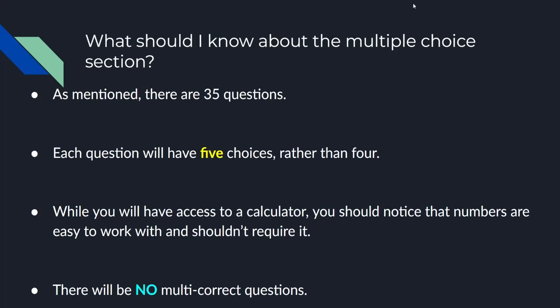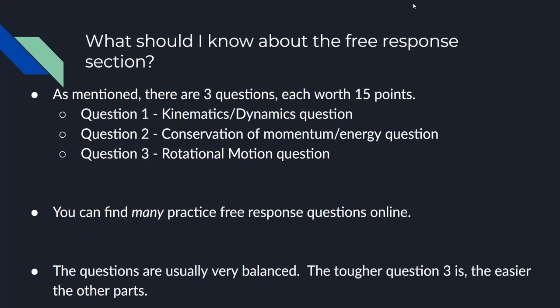So, feel free to use it, but you may find that you can go through the entire exam without ever touching the calculator. Now, there is one other thing to mention: there's not going to be any multi-correct questions. On the AP1 exam, 5 of the 50 questions will end up being multi-correct, meaning that there are two correct answers and you have to select both correct ones. That is not going to be the case here. Every single question, there's only one correct choice.